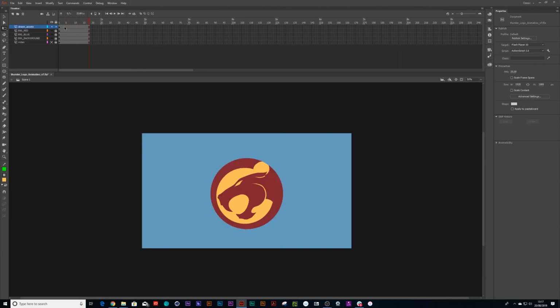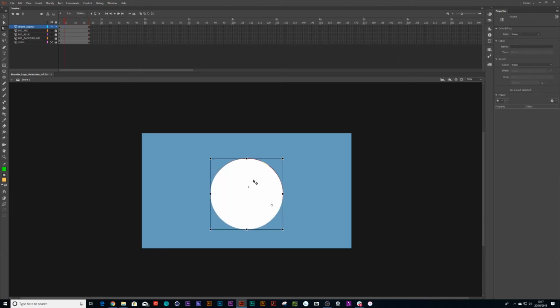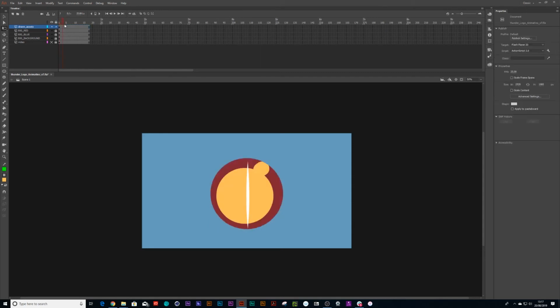So just one other thing I wanted to show you with these drawn assets: when you click on this, it has been saved as a graphical element. So if you just click on it, you'll see in your properties there should be an option here, whatever it is on yours, either have it on loop or play once. That way this clip will play out on your timeline, which is what you want.